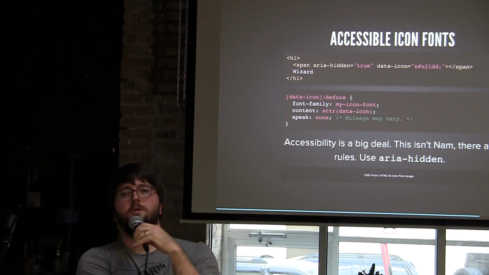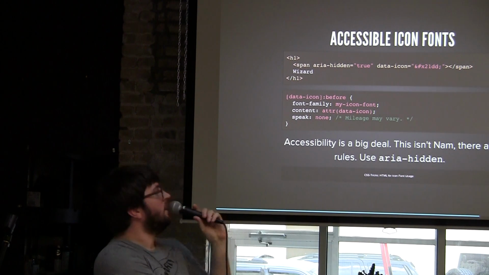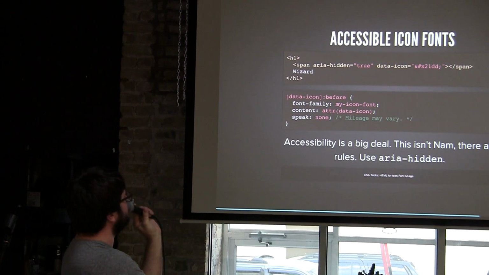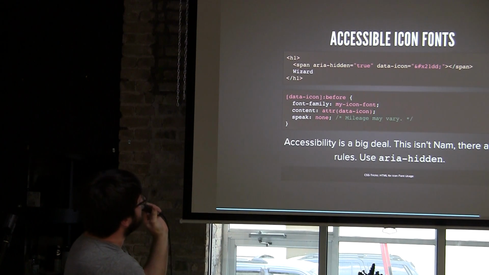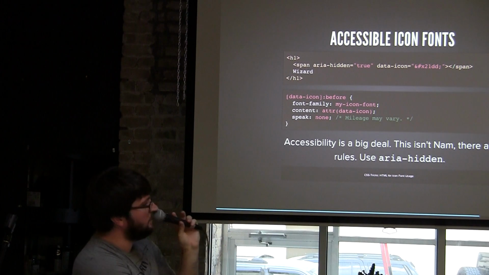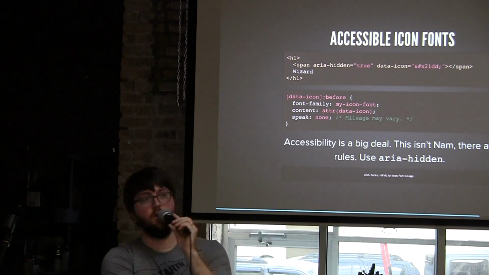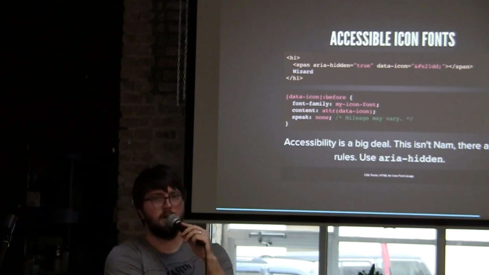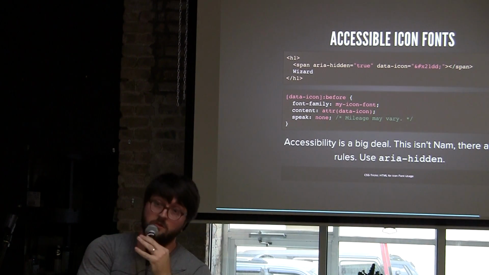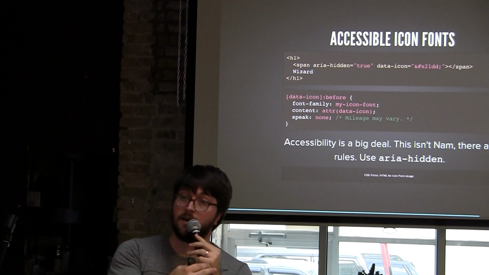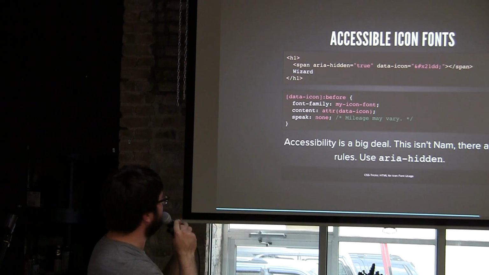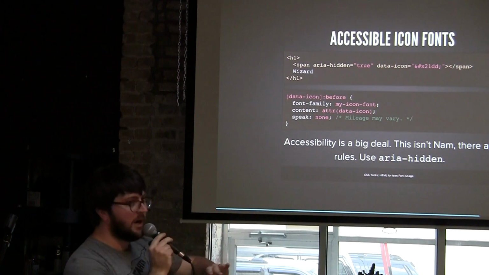There's a lot of ways to do it, but this is the only one that counts. Let's say you have an H1 and it says wizard. So you just add this span, aria-hidden, and what aria-hidden is going to do in most circumstances, and it's gaining ground, is basically hide it from screen readers. So it's not going to read that content. Otherwise it would, well, I'll get there.